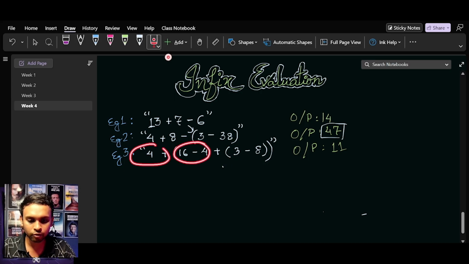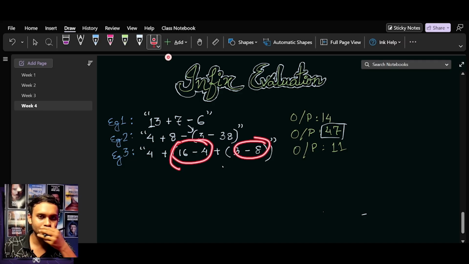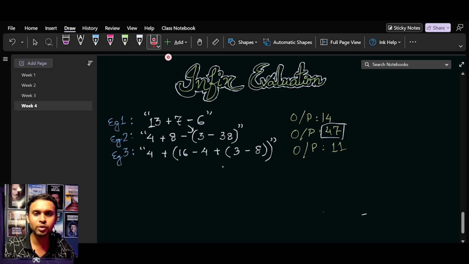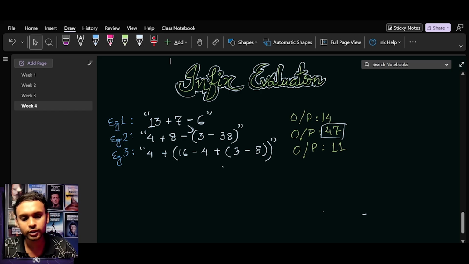You kept track of whatever the earlier value was, you will need to keep track of this value inside the first bracket over here, and then you need to again evaluate this, and you don't know how many levels are possible. There is no restriction to the number of levels, right? So you won't be knowing how many levels are over here, as simple as that. So we need to devise a strategy for this.